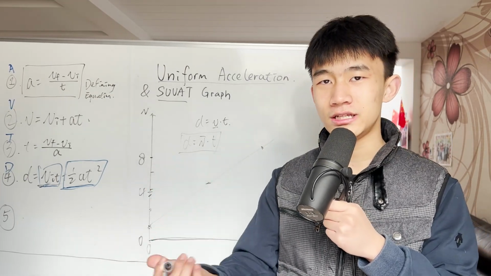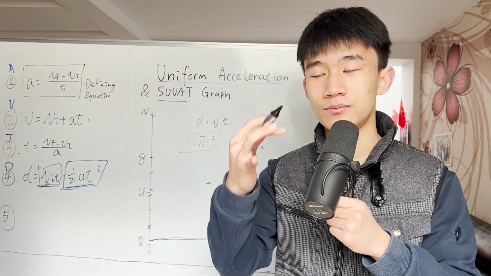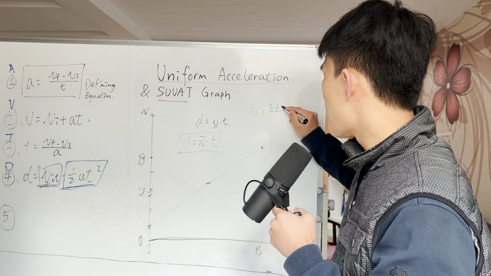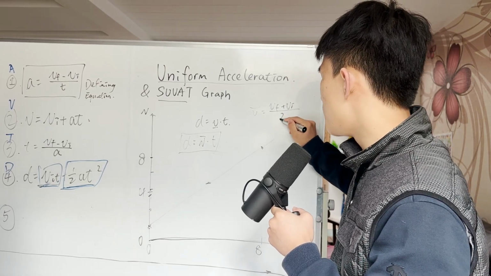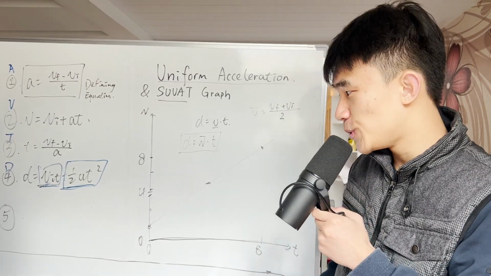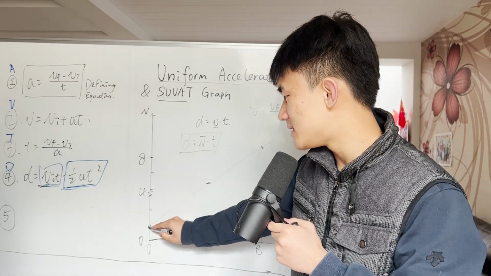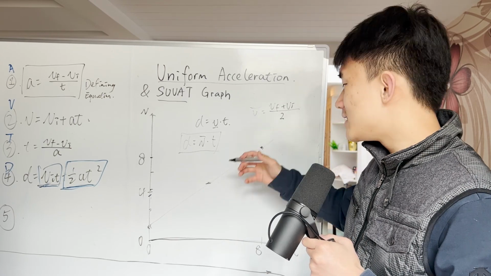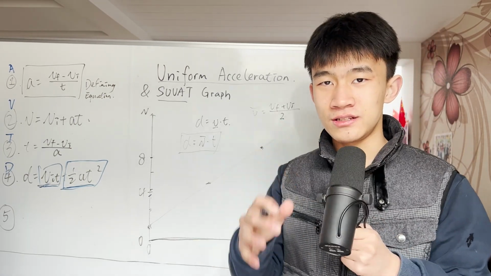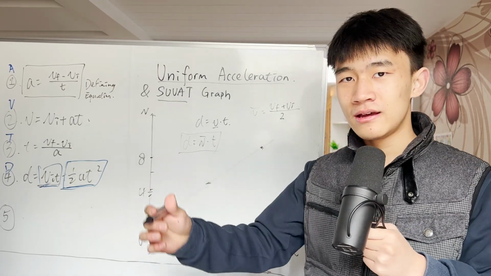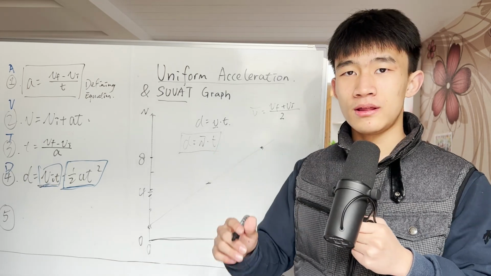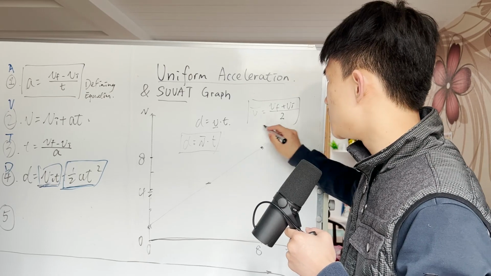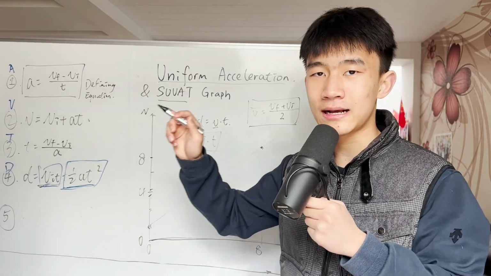Well, you will be right, because in uniform accelerating motion, average velocity is always equal to the final velocity plus the initial velocity divided by 2. So what I am essentially doing is taking the initial velocity and adding it with the final velocity, divided by 2. Well, this is just how you average everything, not just velocity. In math, any kind of average number uses this formula. So it also applies to velocity, all right? So this is the case in uniform accelerating motion.